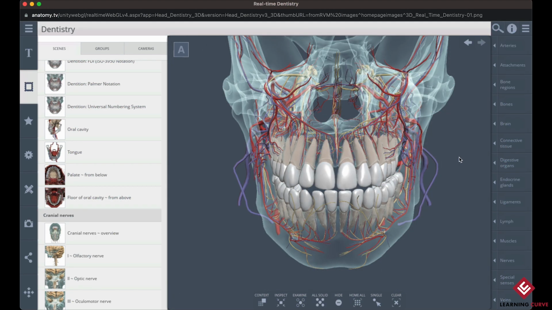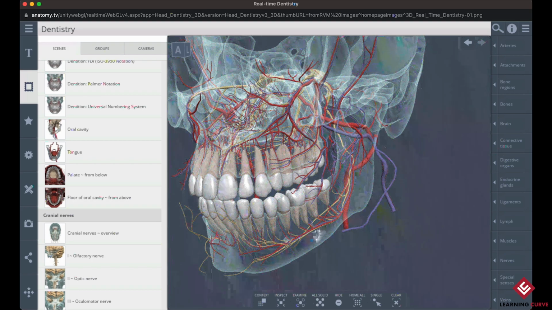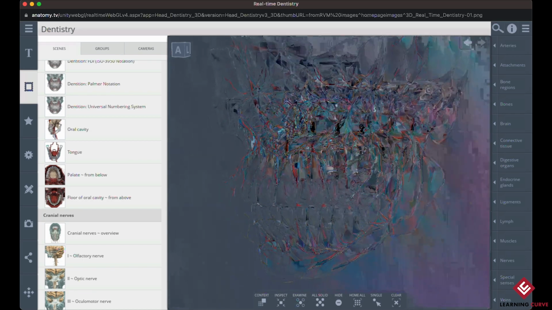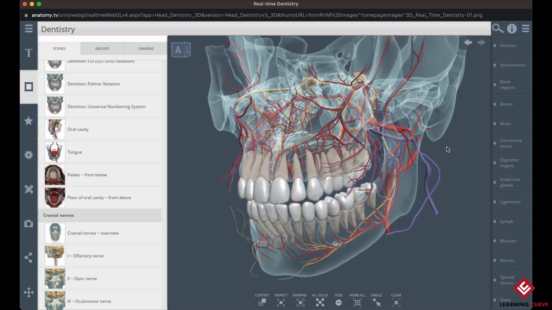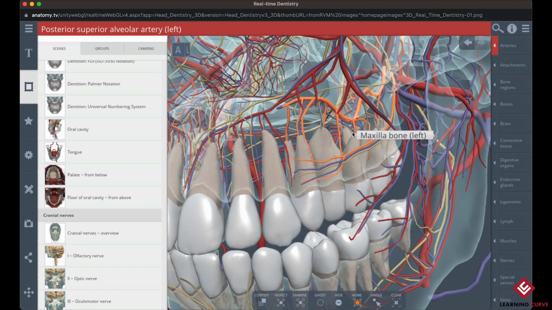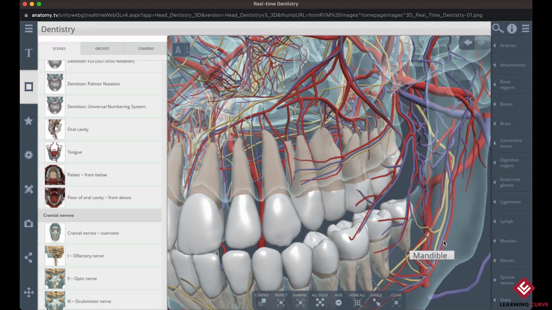So to rotate the model, I'm simply clicking down with my left cursor on my mouse and swiping along my screen. If I want to change its position on my screen, I click down the left and right cursor at the same time and swipe the model along. And then you can also zoom in and out by using the scroll function on your mouse. And now we can see these arteries, veins, and nerves in a huge amount of detail. You can select a structure simply by clicking on it and deselect it by clicking away.